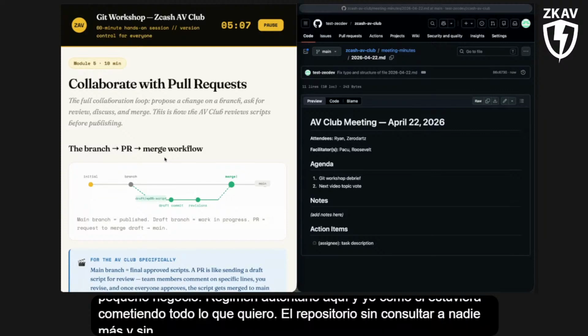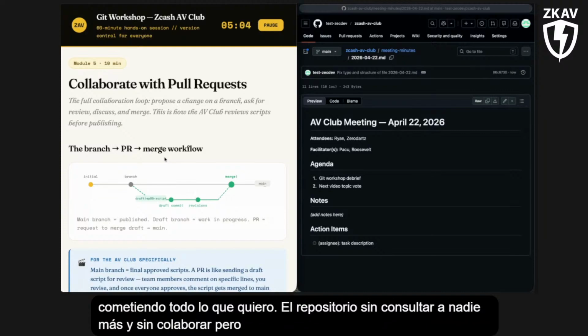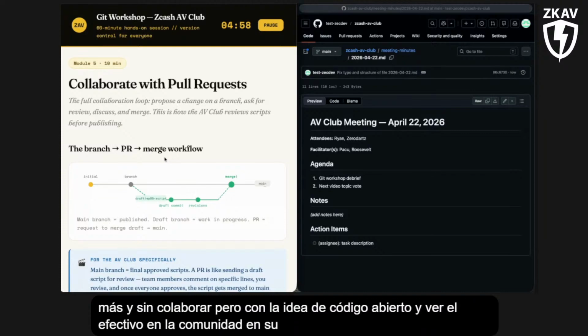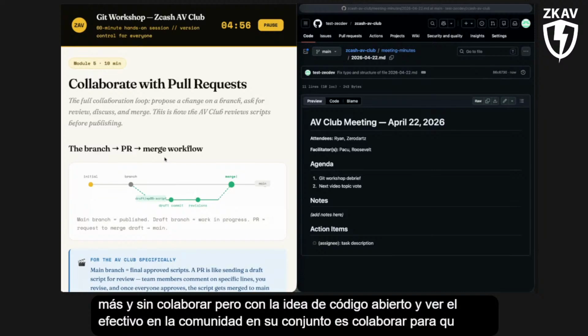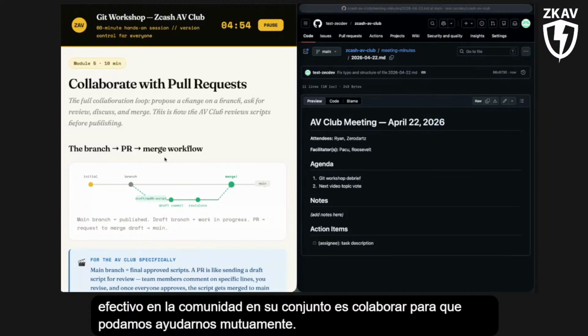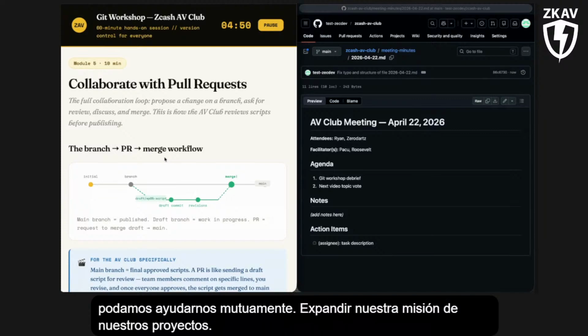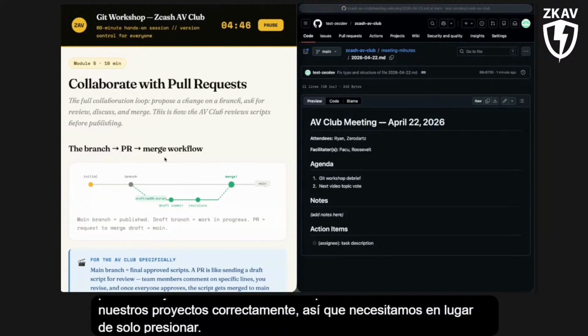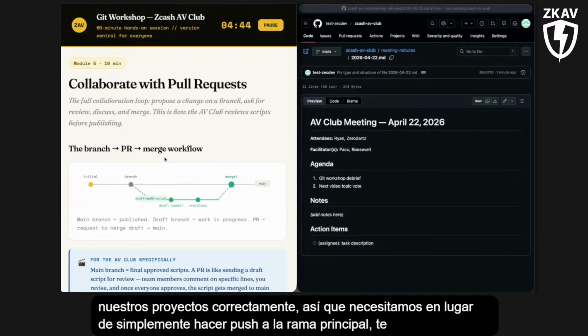But the idea of open source and Zcash and the community as a whole is to collaborate so we can help each other and expand the mission of our projects, right? So instead of just pushing to the main branch, we have to collaborate through pull requests.